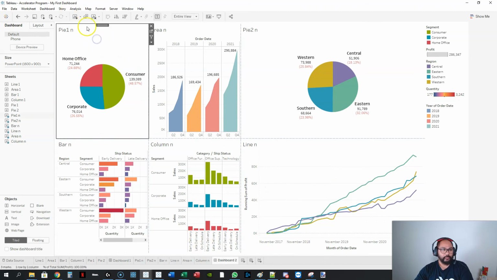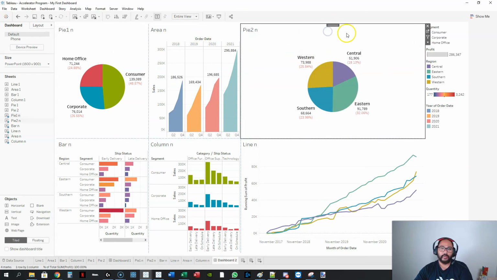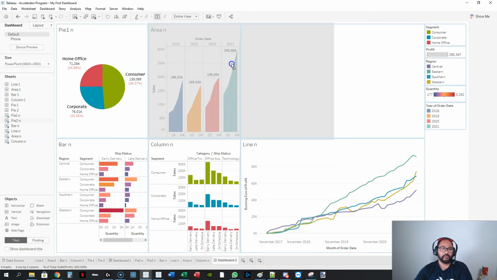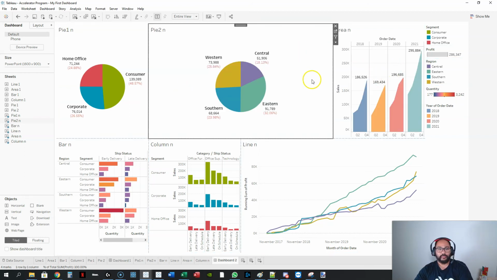So the first pie is here. The second pie should be here. So let's reverse these two. I'm going to take this pie, grab the handle, make sure it's activated, otherwise you won't see the handle. Let's slowly, I'm going to do this slowly, until you have something like this. And that probably makes sense. Remember, Tableau is going to try and fill in the available space. Drop that in.